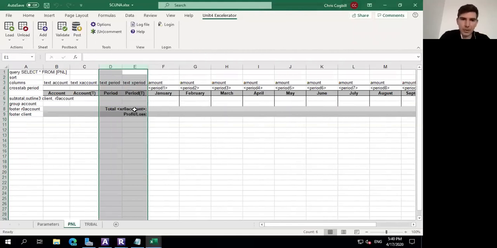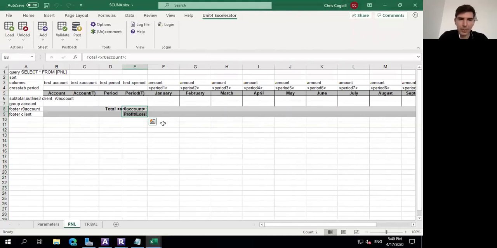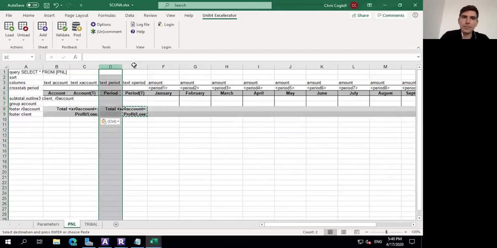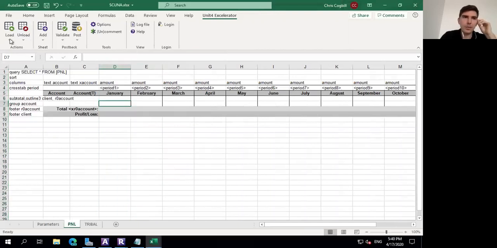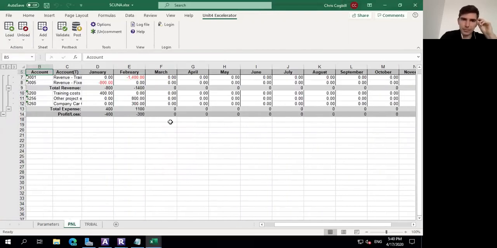Before I do that, I will move these columns. So now when I load the current sheet, it's giving us what we want to see. So here we've got January through to December. Obviously, I've only queried 3 months, and actually in the test system that I'm running it from, I only have 2.